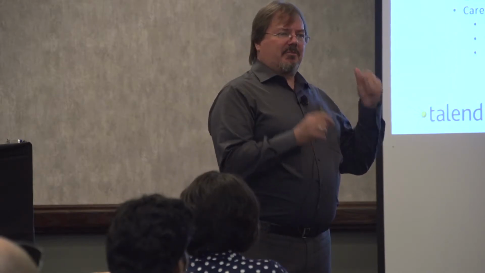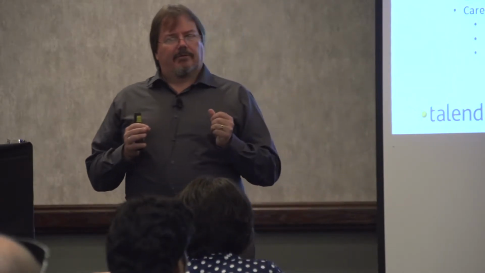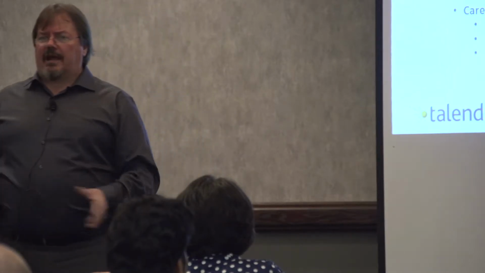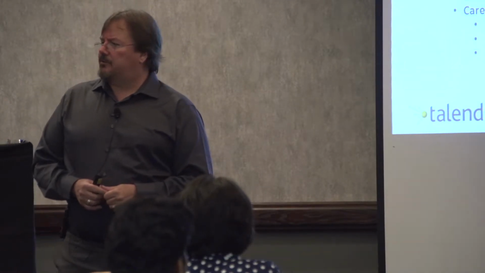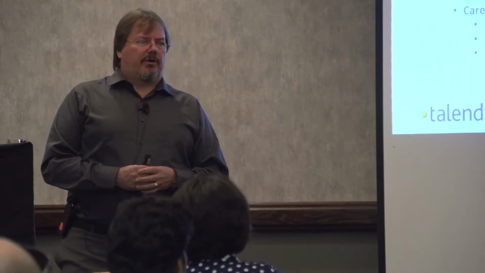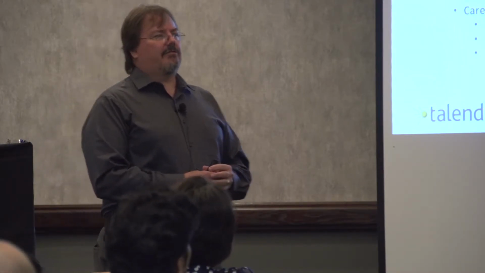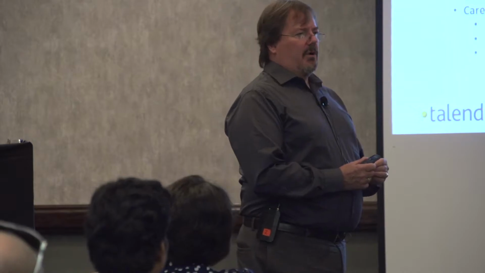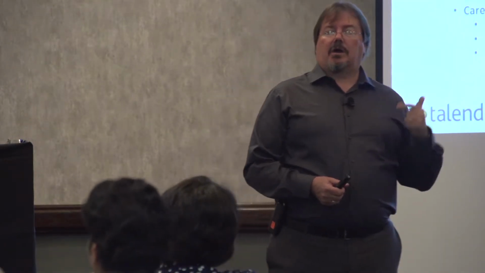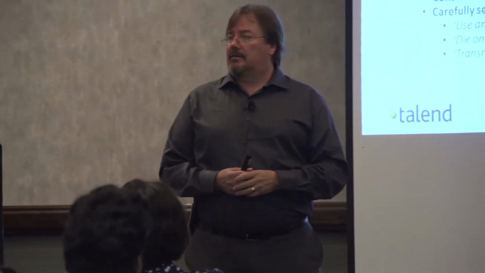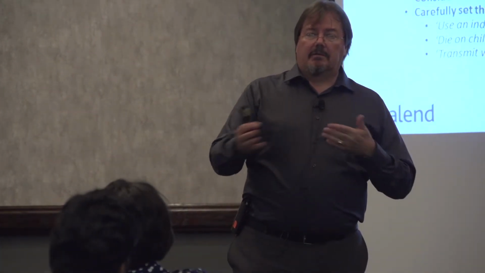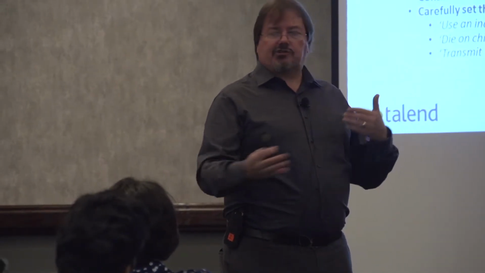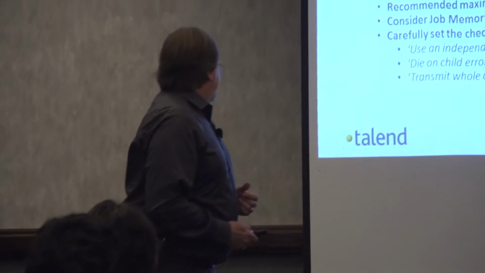But again, those other 3 checkboxes matter. But for all intents and purposes, in almost every application I've built with Talend, I've struggled with going further than 3 levels. I think 3 levels is pretty much going to be the most you'll ever need to do. But know that you can go deeper, but be very aware of your checkboxes: independent process, transmit whole context, and die on child error, because they're going to impact the communication of this orchestration. Okay.